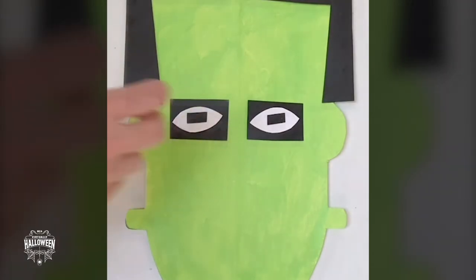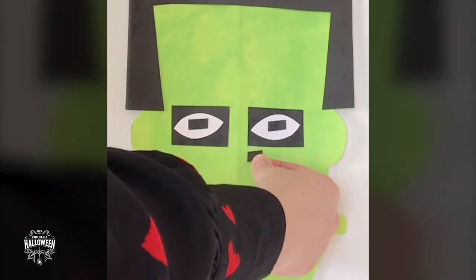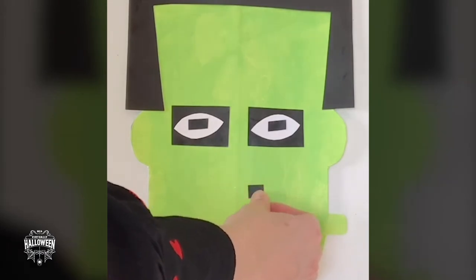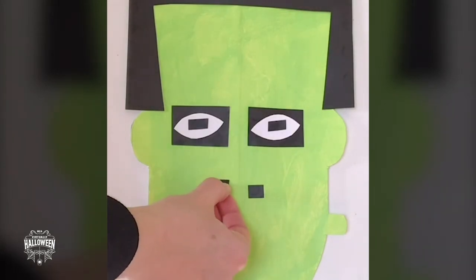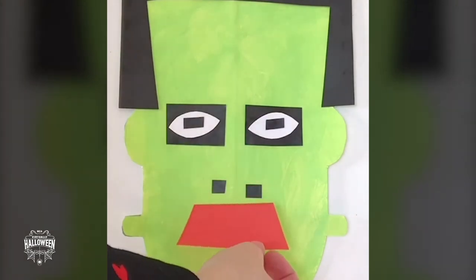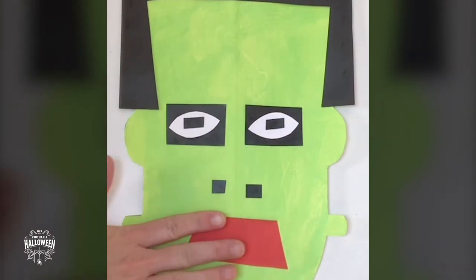For the nose, I've cut two small rectangles and I'm just going to leave a space under the eye and set it out there, just above this bit that sticks out at the side. For the mouth, I've cut out a red trapezium shape from red paper, and I'm going to leave a space underneath the nose and just stick that there.